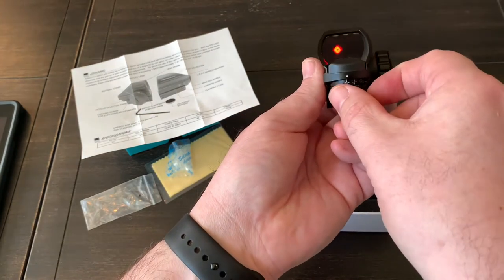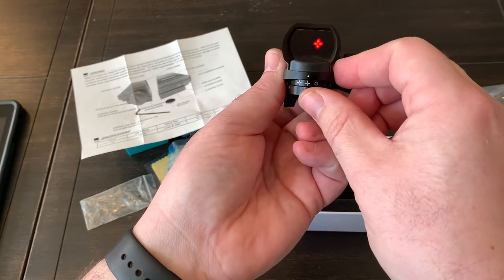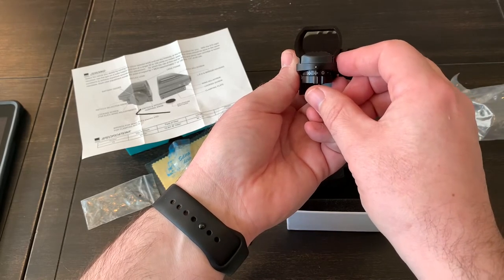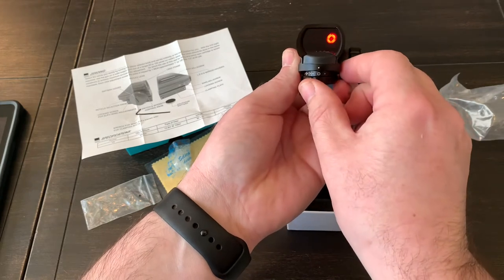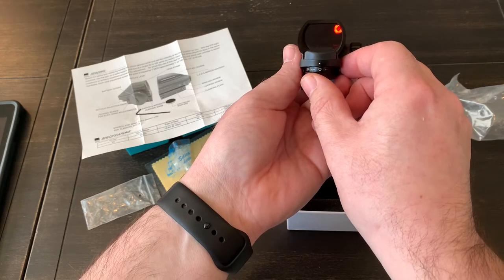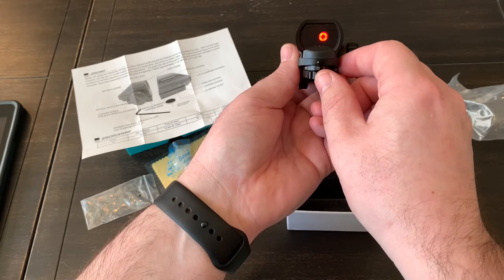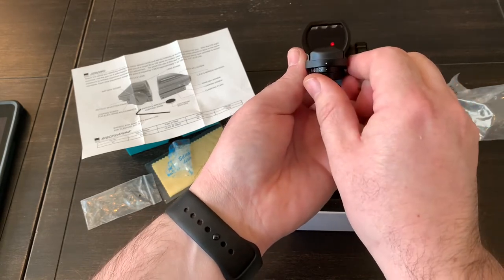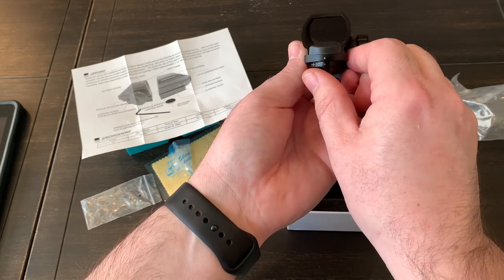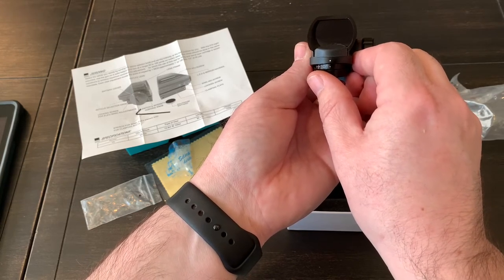Let's flip it over to the crosshairs only. Yeah, that's not bad. And the next one is circle with a dot. I'm trying to look through it through the phone and then also without it. And then just the dot. I don't know what the MOA is on this. I'll have to look that up and see if I can find it anywhere. The dot actually looks fairly small though.